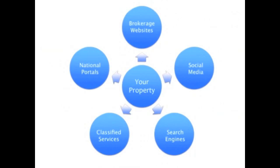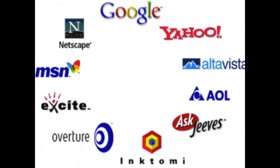search engines. Of course, Google's the biggest one of all. There's no doubt about that. Google, Yahoo, they're all big, but Google's by far the biggest. Bing's out there now, but the big thing we do is we spend a lot of money on search engine optimization. That's our office does that.